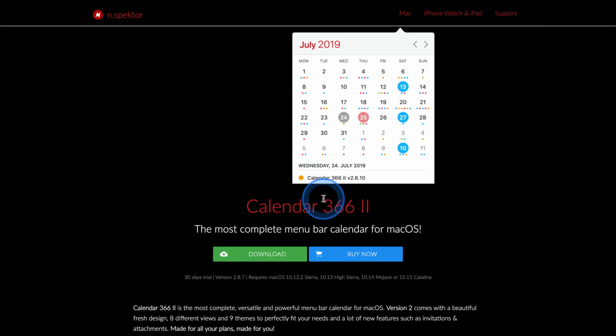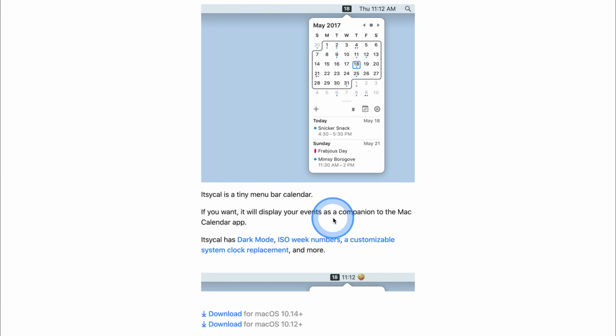Download it. It's, in my opinion, a little bit better just because of its price, obviously free. I think that $15 is great for this type of application, but I think for 90% of you guys, this is going to do the job and you'll be able to see everything that you need.